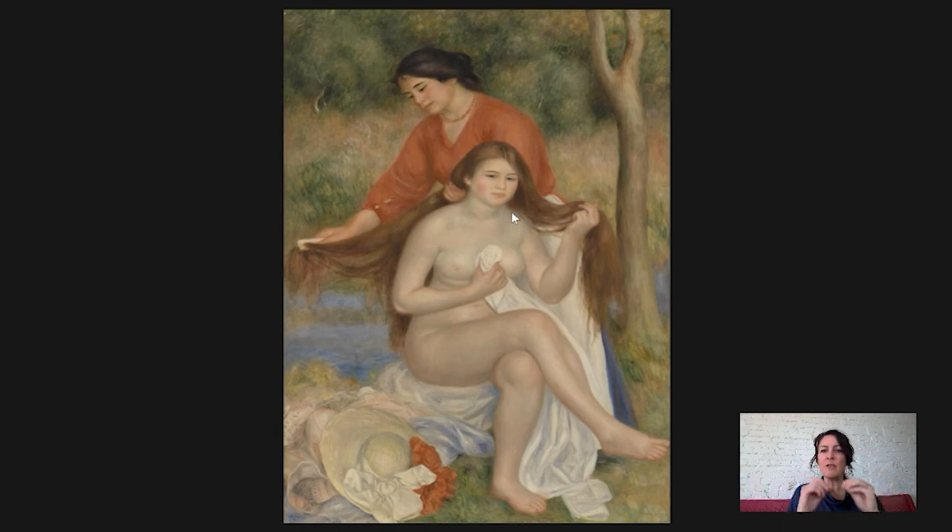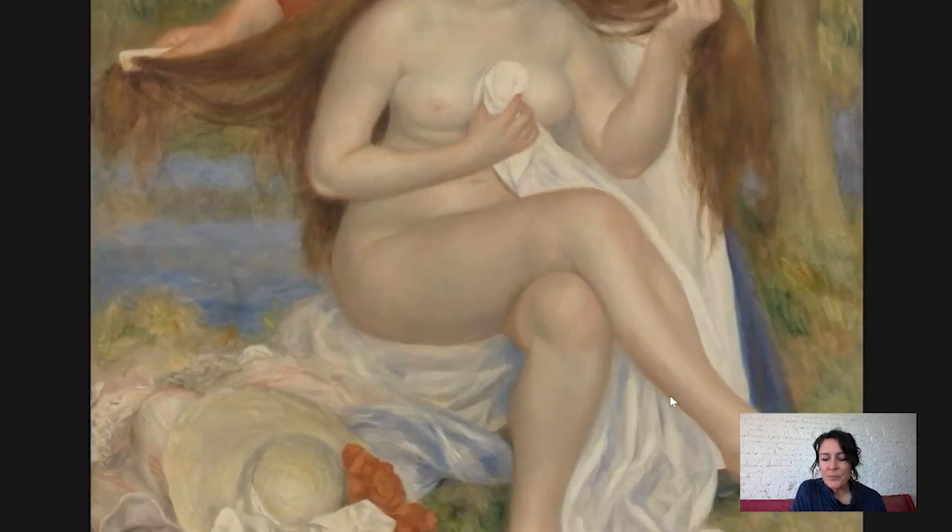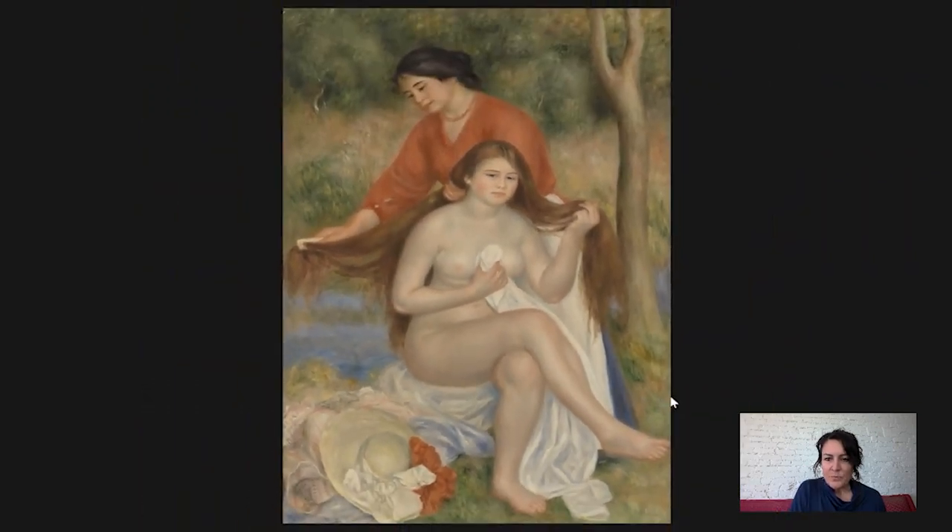Every element of the painting has something that rhymes with it, making the whole painting work together as a whole. Even this tree up here — its structure is counterbalanced with the still life down here. The use of color: the red up here is counterbalanced with the red down here. There are all these rhyming shapes repeated throughout. This Y-shape created by the tree is a really dominant shape, and you can see it repeated as a V-shape in the neckline and the arms of the bather — it really makes the whole thing hold together.